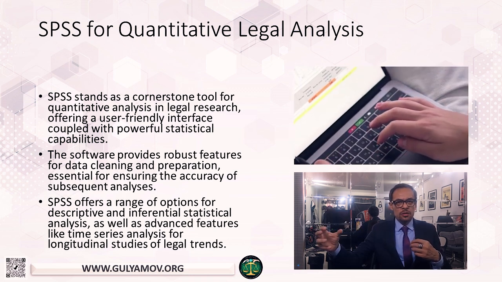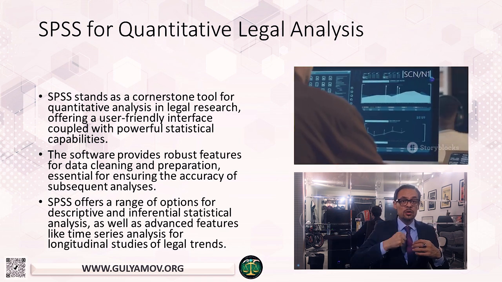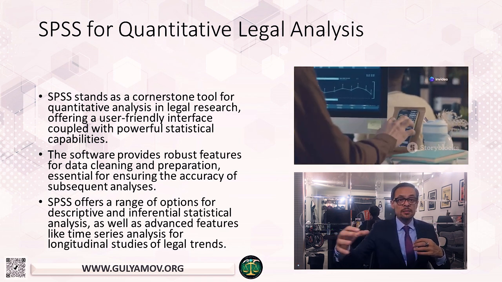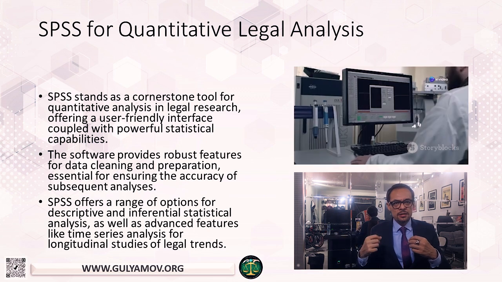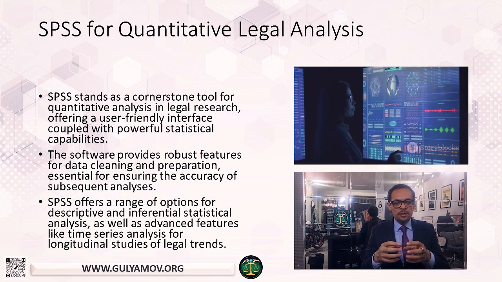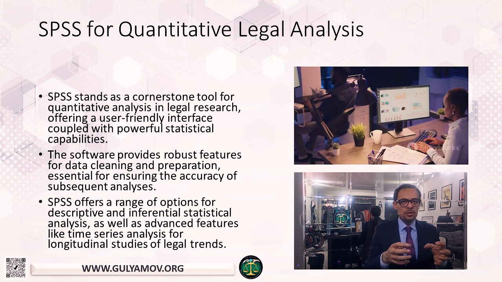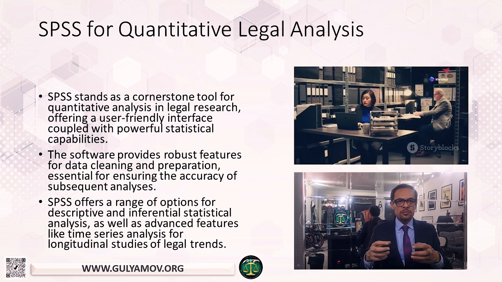SPSS provides robust features for data cleaning and preparation, essential for ensuring the accuracy of subsequent analyses. Variable transformation tools allow researchers to recode data, create composite variables, and handle missing values effectively. In the context of legal research, these functions are particularly useful for operationalizing abstract legal concepts into measurable variables.